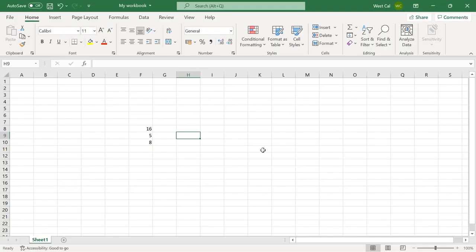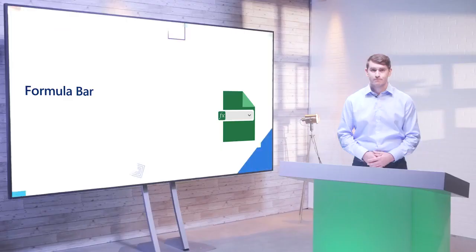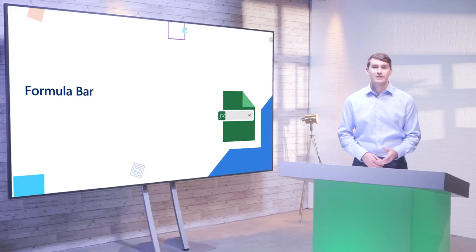equations. Formulas are mathematical expressions that calculate the value of cell contents. When cells contain numerical data, you can perform multiple mathematical operations on the cell content. The results of these operations will be shown in the cell that contains the formula. Formulas can be simple, such as adding two cell values, or quite complex, involving multiple mathematical operations. Let's take a look at the formula bar. You can start by opening the Westcal Publishing Sales Report document.